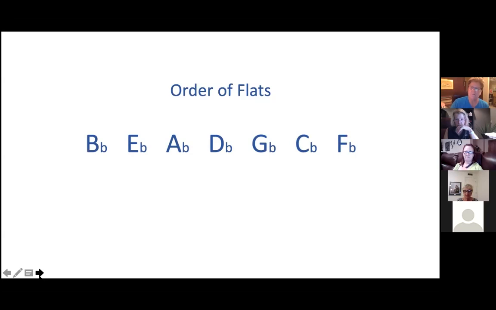Connie wants to know what the difference between a flat and a sharp is. A flat, like if I have a B and I put a flat, it's going to lower that B by half a step. And if I have a sharp, a B sharp, it's going to raise that B a half a step. So sharps go higher a half a step, and flats go lower a half a step. I cannot see the chat, so just bust on in for me.